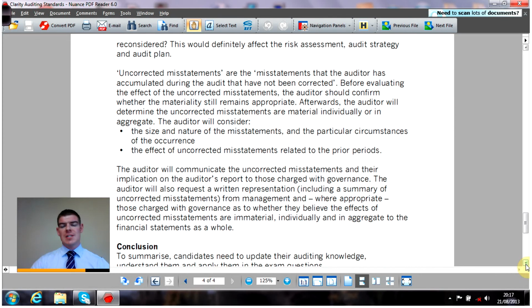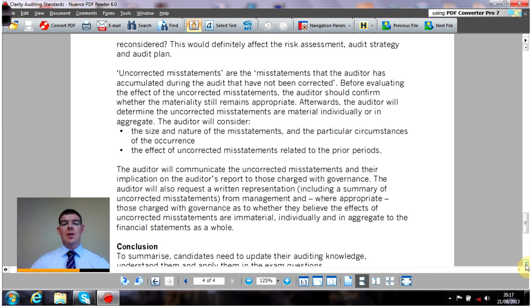So in a similar manner to internal control deficiencies, any misstatements have to be communicated to those charged with governance. Again, that's normally at an audit closeout meeting between the audit partner, management and board of directors. And in this meeting, it's discussed whether these statements should be adjusted for or not, normally on the grounds of materiality. So misstatements that haven't been adjusted are called uncorrected misstatements.